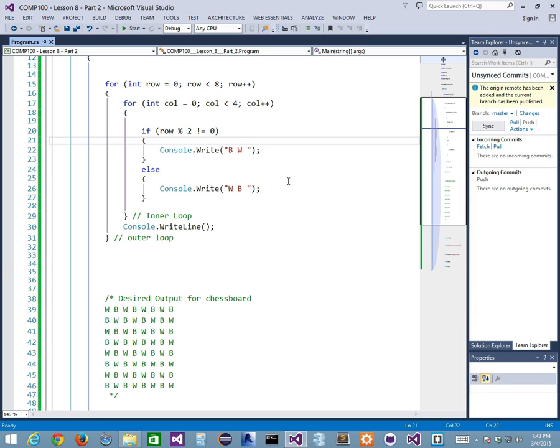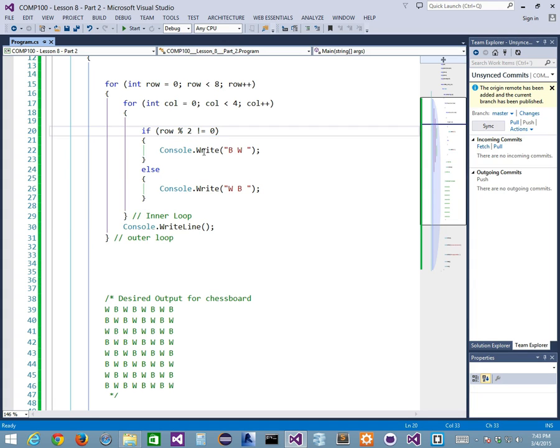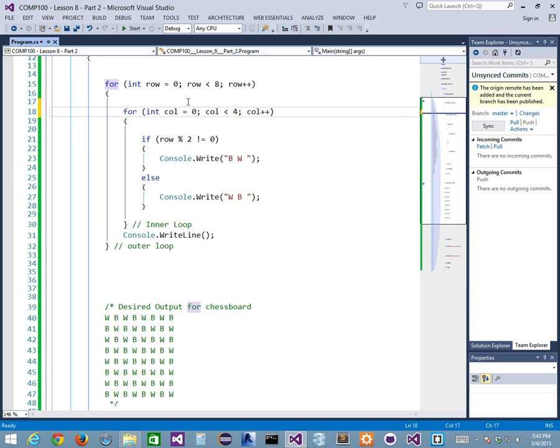It makes sense that I would check once every row because I'm testing for row, not for column. If I was checking something every column, it would make sense to check inside the inner loop. But I want to check on the outside. I still want a console.write on the inner loop, but checking on the outside lends itself to making a variable. This is the more efficient way of doing it.